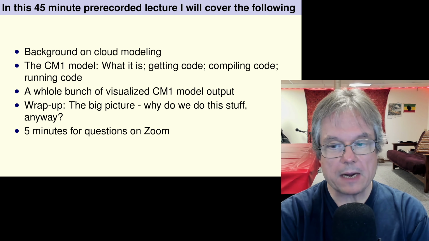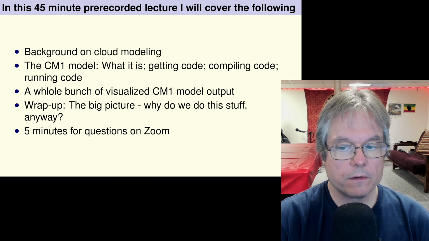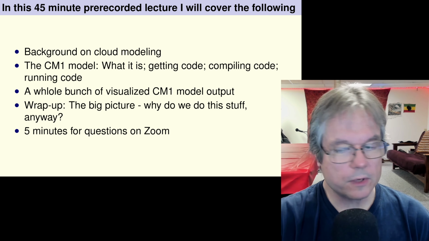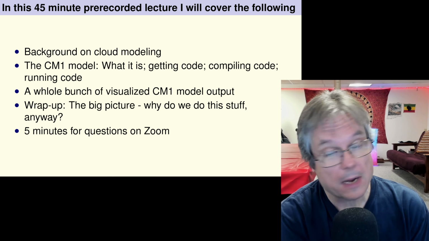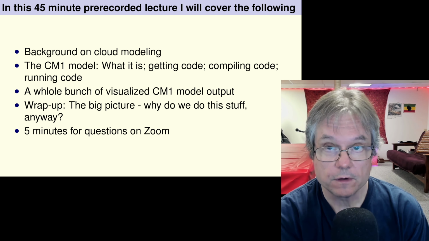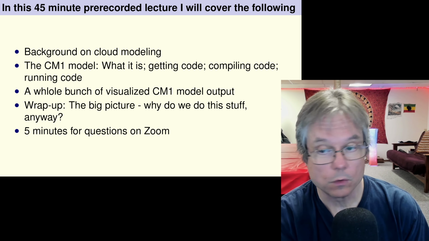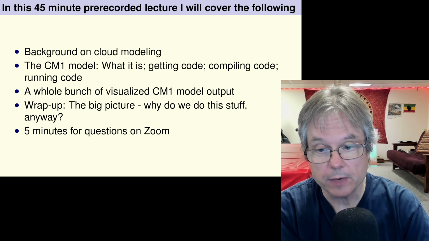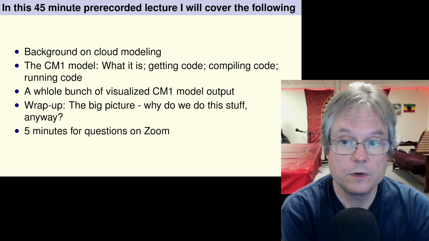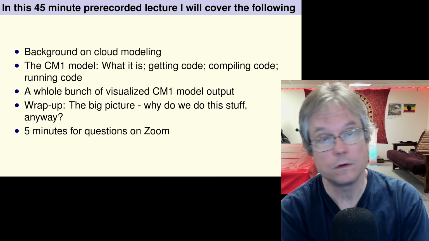So after my background video that I produced for the Computing Museum of America, I will talk specifically about CM1. CM1 is a model developed by a scientist at the National Center for Atmospheric Research, George Bryan. And he is a world-class researcher on thunderstorms, and he has made his model available to the rest of the scientific community. That means people like me or you even can use it.